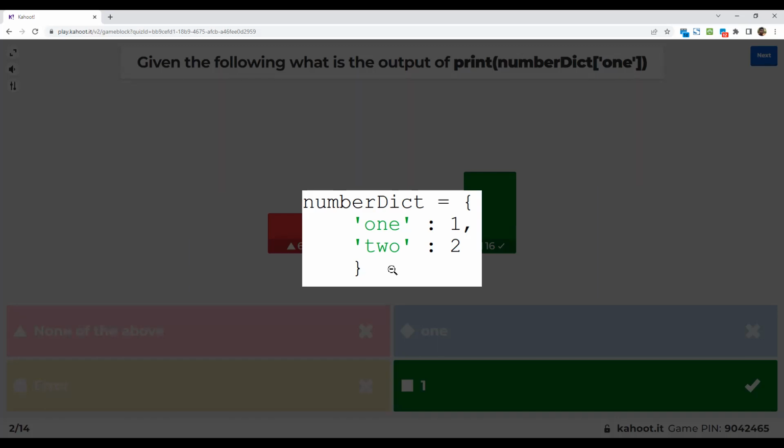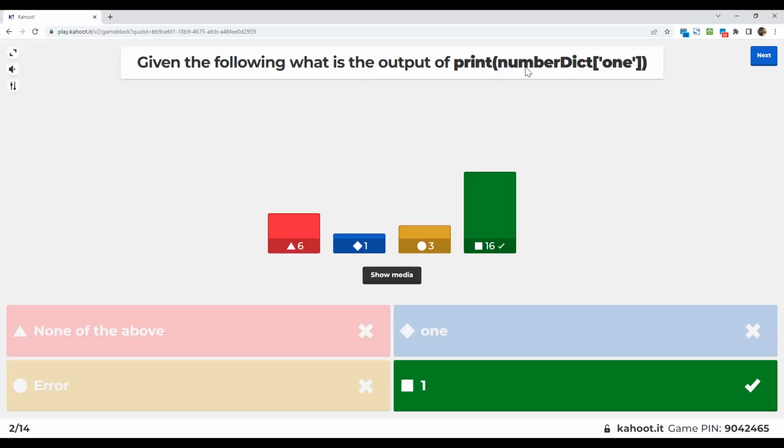For example, if the list is L1, we can say L1 within square brackets 0. Here we use this key value pair. So this is the key, and we can use this key to access the values. In this particular case, accessing number dictionary 1 will give you the value of the first one, so that is 1. We are giving this as the outcome.